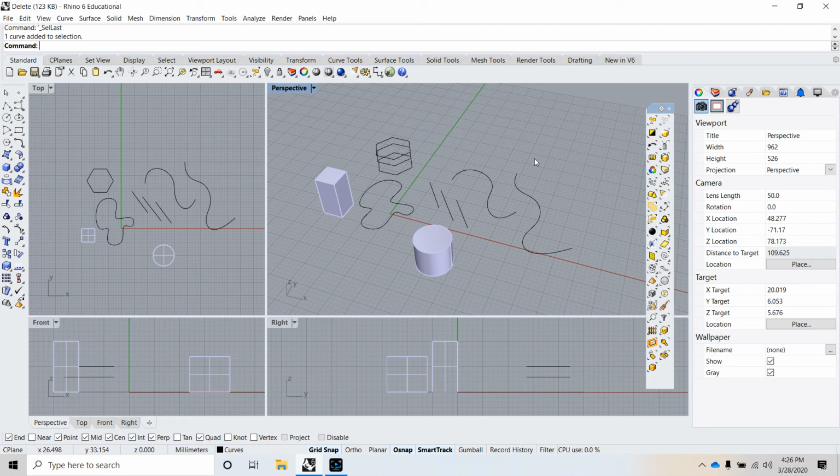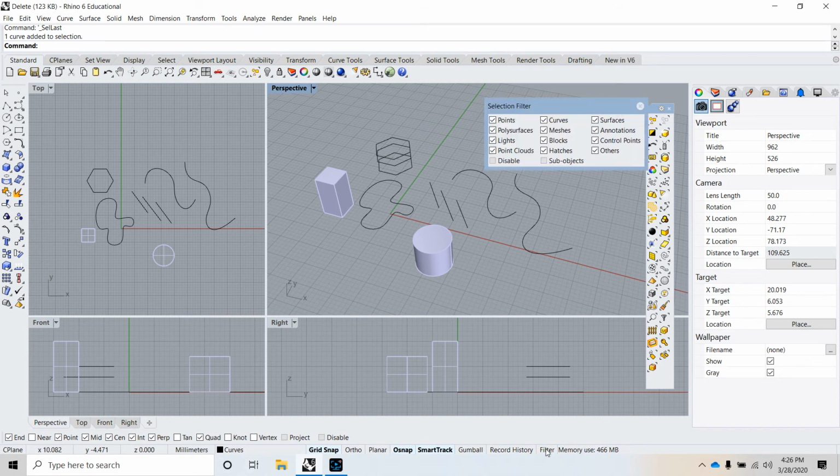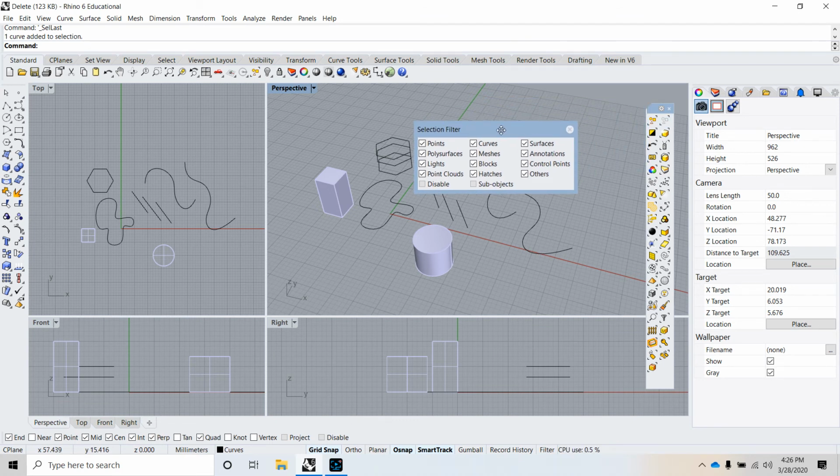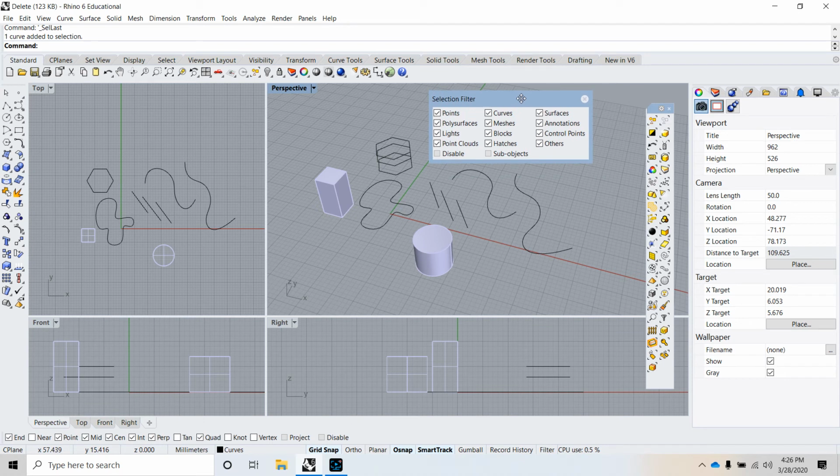Okay, so from the status bar, remember the status bar is located down here, very bottom of your Rhino interface. From the status bar, I want you to click on Filter, and then you'll see your selection filter pop-up box. Right-click Curves, and all other selection options will uncheck.